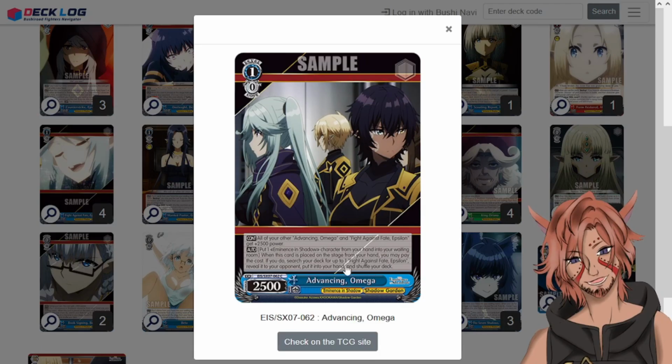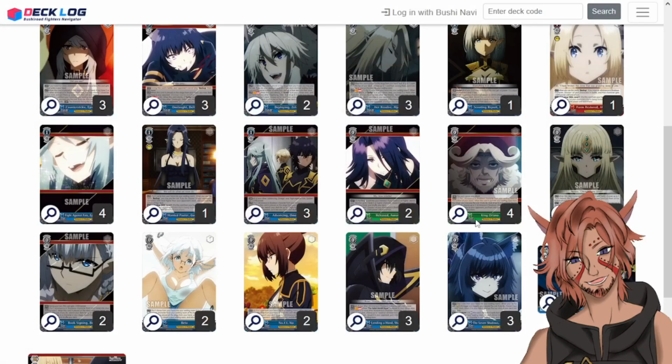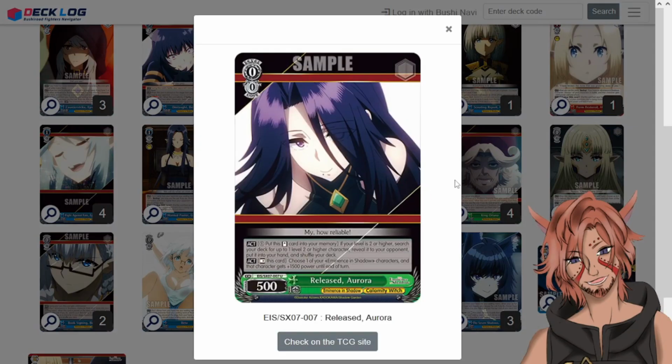The reason being, when this card is placed on stage from hand, you can discard an Eminence character, search your deck for a Fight Against Fate Epsilon, and just grab the vanillas. So, very understandable, and I kind of like that, just being able to wall it with vanillas like that. It's just really funny. 2 copies of Released Aurora 00500.